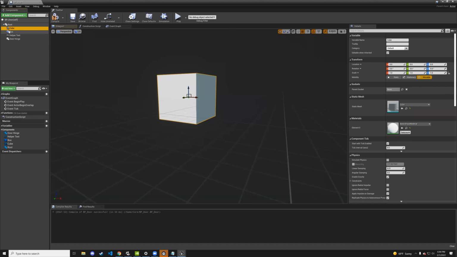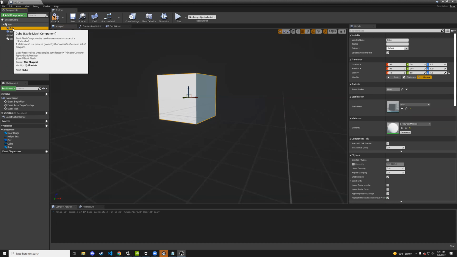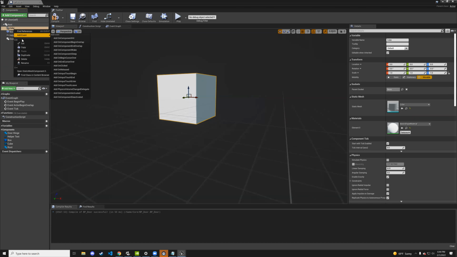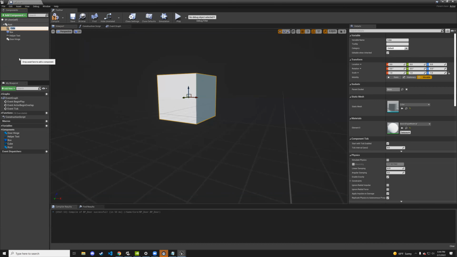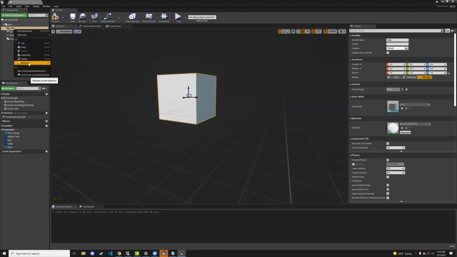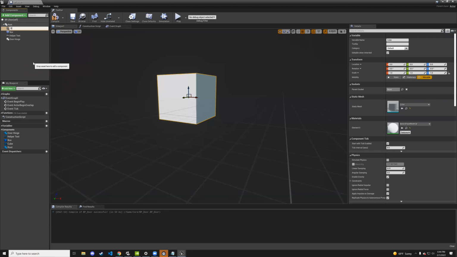And you know what I'm going to also do is I'm going to rename cube since I'm thinking about it. So I can either double click it. Oh no, how do you do this? Right, I'm sorry, right click and rename like that. So you can right click and rename, or you can hit F2, either way. So I'm just renaming it a door.